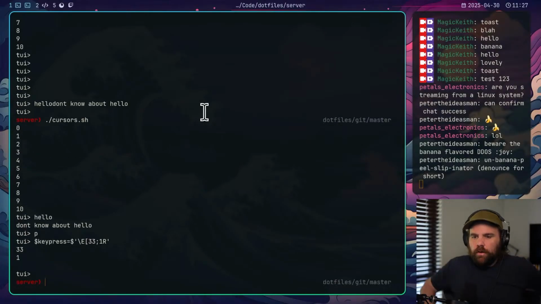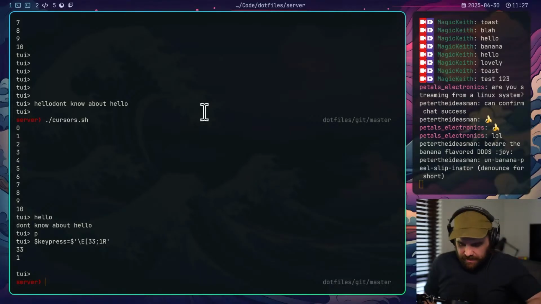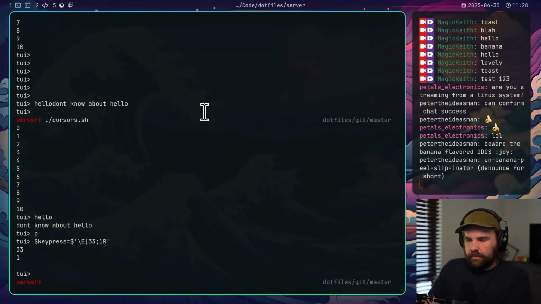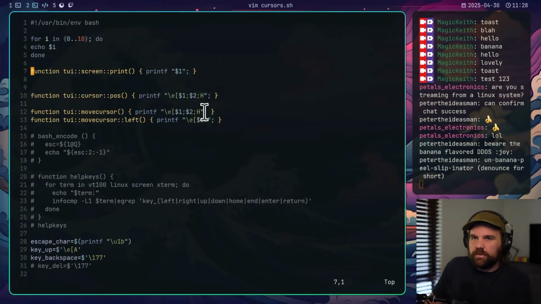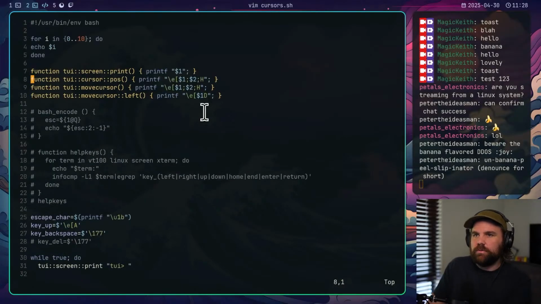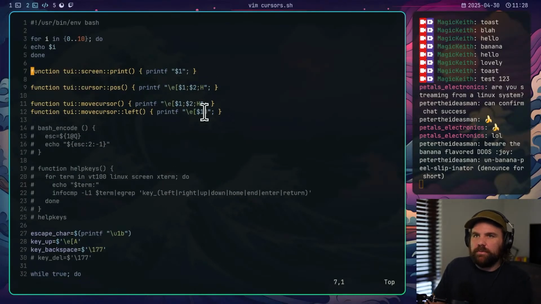All right, sick. So I'm basically building a REPL, a custom REPL in Bash, which is kind of wild. So the way this works is I've got some functions at the start that are just sort of helper functions. I don't know if I like these names yet.